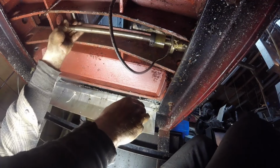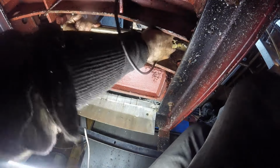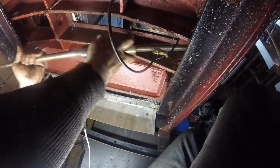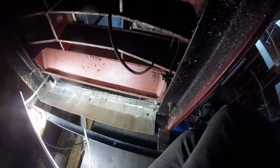Hitting the frame, we're hitting that piece of sheet out there. So, for the old one, we're gonna muscle through. For the new one, I'm gonna cut that hole bigger. There she is. Let's get it out here and check it out.